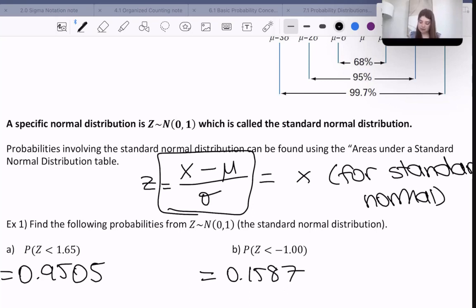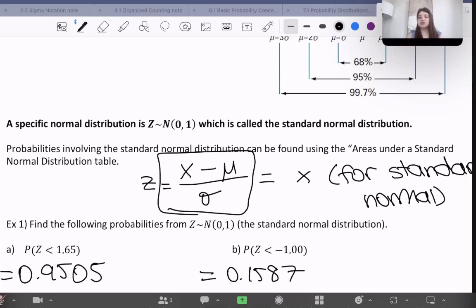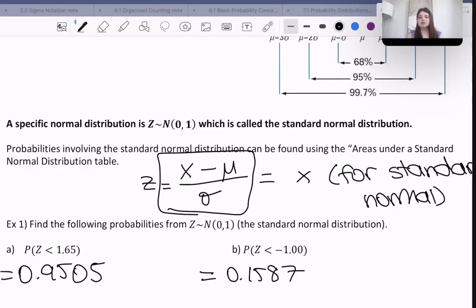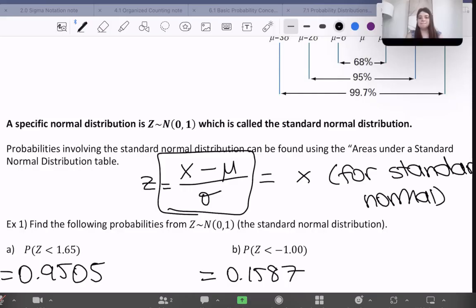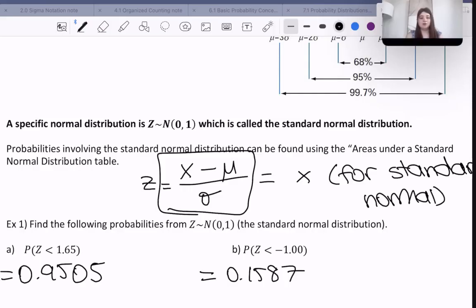By subtracting the mu and dividing by the standard deviation, we're going to get it to that same spot on the standard normal so we can find the probability, because the probabilities under the curves, whether we have a standard normal or not, are going to be the same. All normal distributions are the exact same with the exception of the scale we're going on. The scale changes, but the actual probabilities don't change on any normal distribution ever, which is the nice thing.